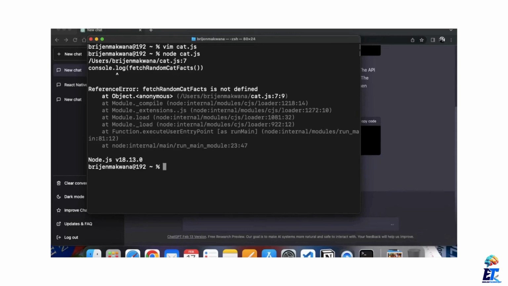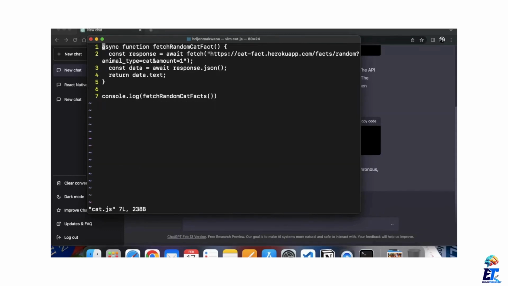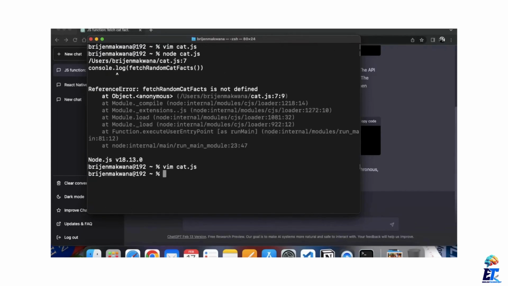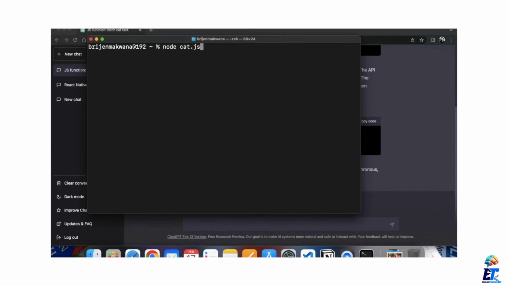Fetch random cat facts is not defined. Let me see. Okay, so it's fact, not facts. Okay, let me save this. Okay, it's a promise.